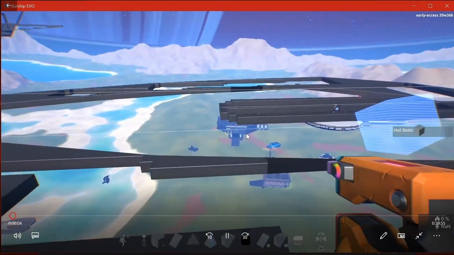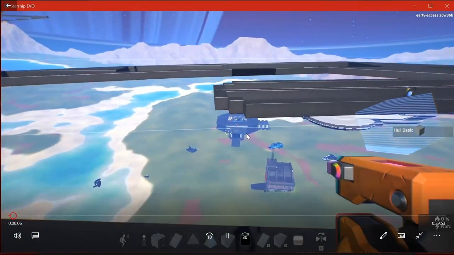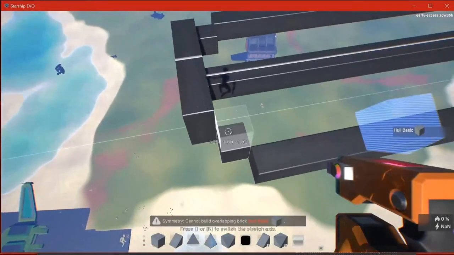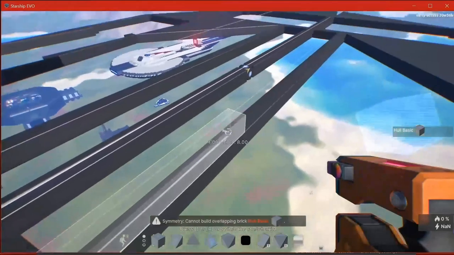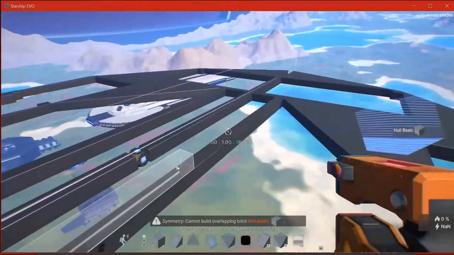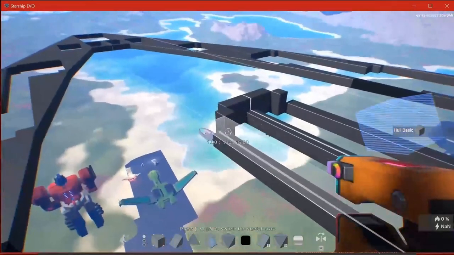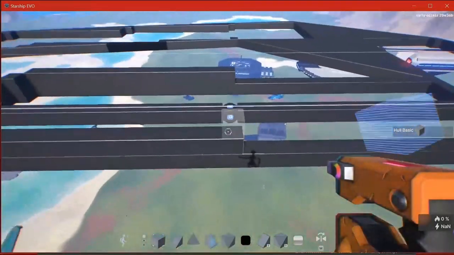Of course, when you're starting any build in Starship Evo, you want to make sure that you have your starter block up, so that your ship is not going to go anywhere. It's going to stay floating. You can build this up in fly mode. And you can see I've got my starter block down. Now we're just going to go in and start adding layers.